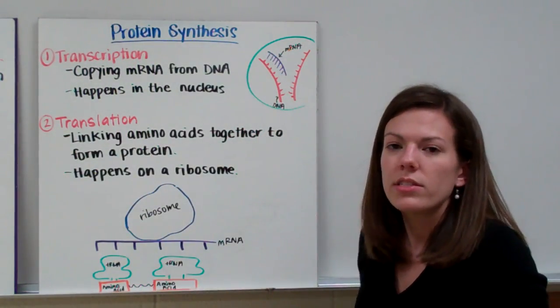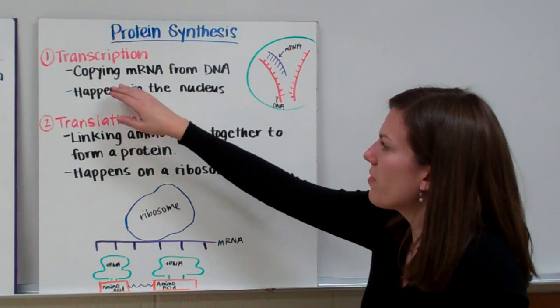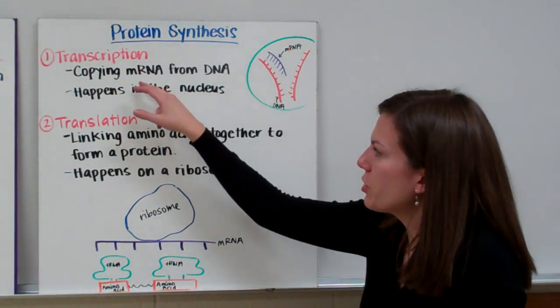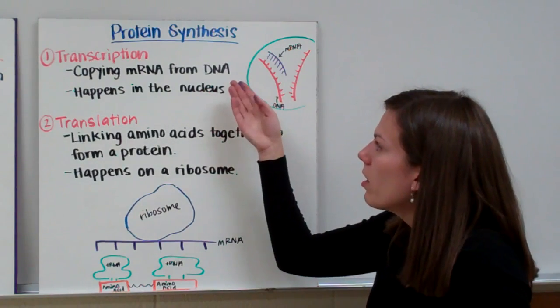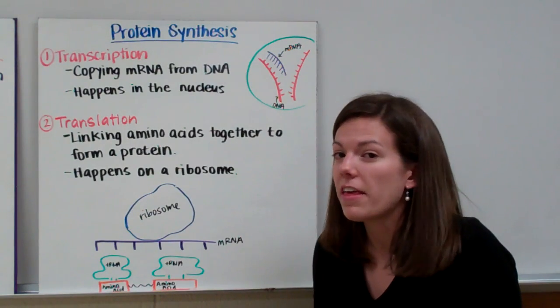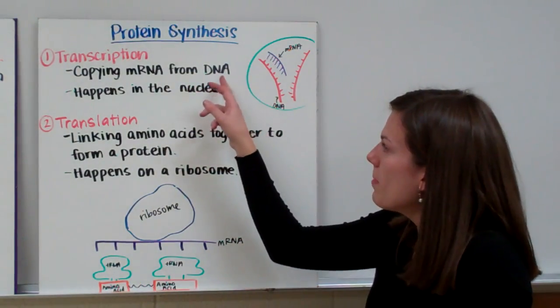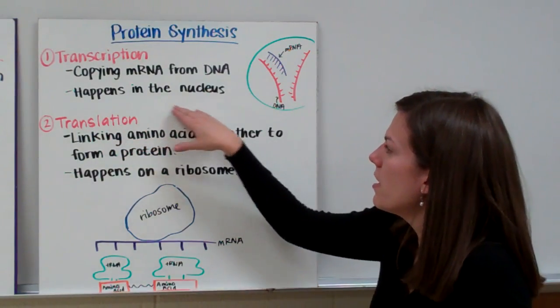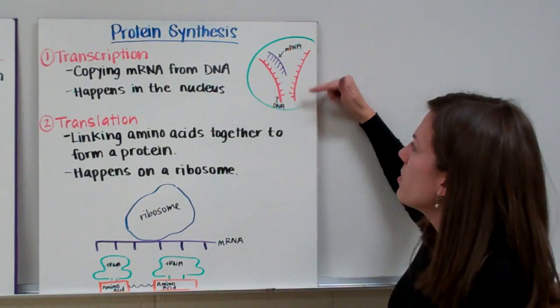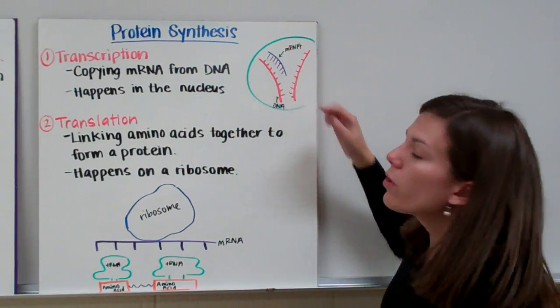Now let's look at the steps of protein synthesis. Protein synthesis has two steps: transcription and translation. Transcription is the process of copying that mRNA recipe, that one recipe that we need, from DNA. So we're making mRNA during transcription. Now since DNA stays inside the nucleus, you have to go to where we keep the DNA in order to copy it. Since DNA is kept in the nucleus, when we want to copy our DNA into mRNA, we have to go to the nucleus to do that. So it happens in the nucleus. This green region represents our nucleus, and the red represents the DNA. As you can see, the DNA is unzipping, and we're making our mRNA copy of just one portion of the DNA.